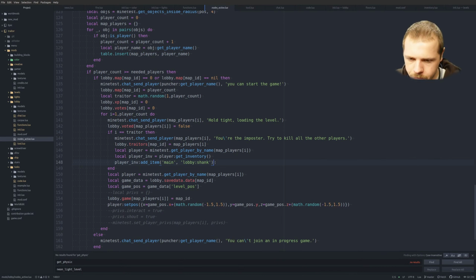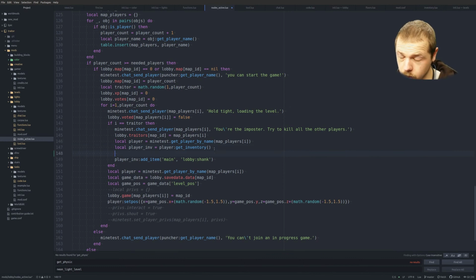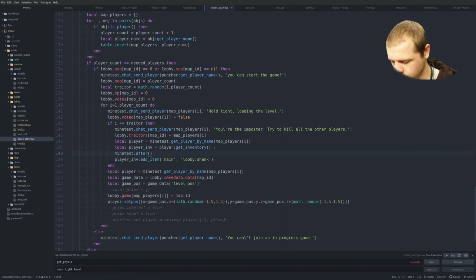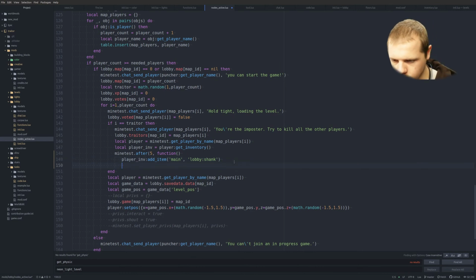So how would I do... Can I do like a mind test after? This is sketch. This probably won't work. Mind test after 5 function, and then we just do that. I don't think that's how that actually works.